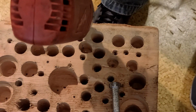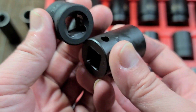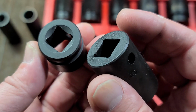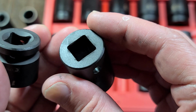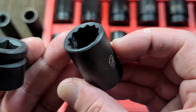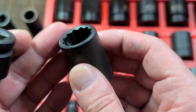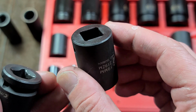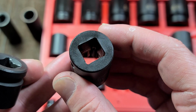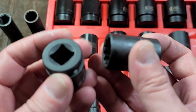Yeah, that bolt's like 120 degrees. As I found and suspected, that kind of run-in a couple of times with the Capri really did cause quite a bit of rounding. Basically nothing on the Sunex. That's what I was expecting, to not really see any noticeable wear. If they're really good with their heat treatment, really good material I meant, then you should get some good wear out of Sunex. And that's what I've heard about them so far.